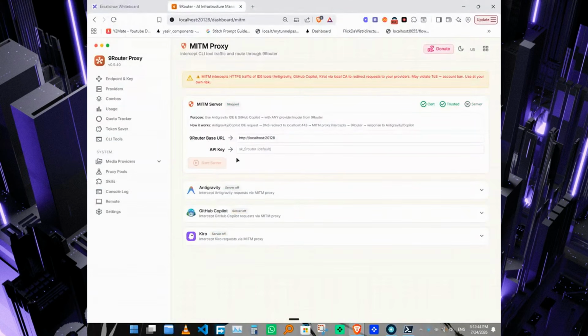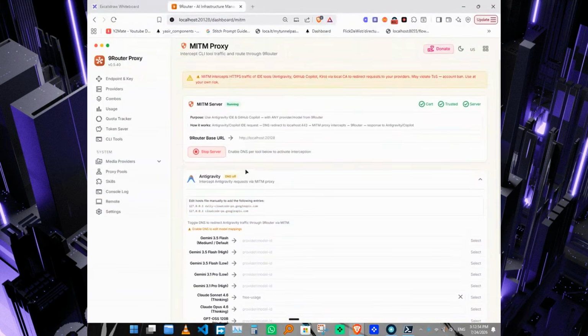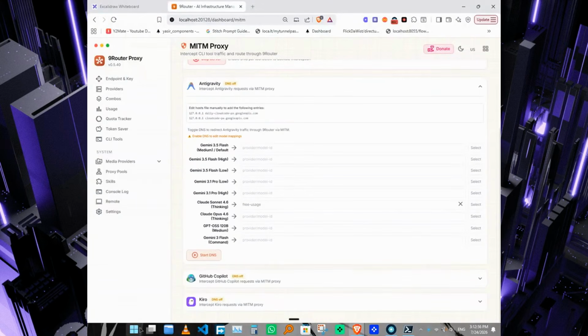After starting the server, just open this, and you have to put these inside of the hosts file, and the hosts file is located in this location.